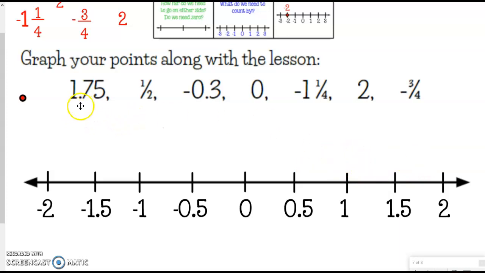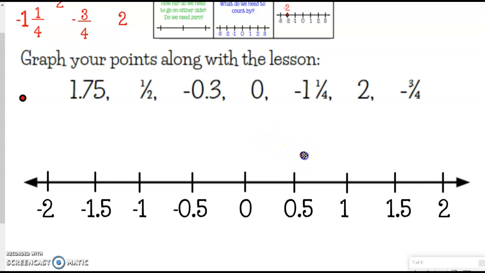So we have a 1 point something, so I know it's got to be to the right of 1 because it's going to be bigger. It's 1 and something else. Now I just have to figure out if it's between 1 and 1.5 or 1.5 and 2. Because it's 1.7, I'm just looking at that next place value, 7, and then whatever comes behind it, I know it's going to be between 1.5 and 2. 1.75 happens to be exactly halfway between 1.5 and 2.